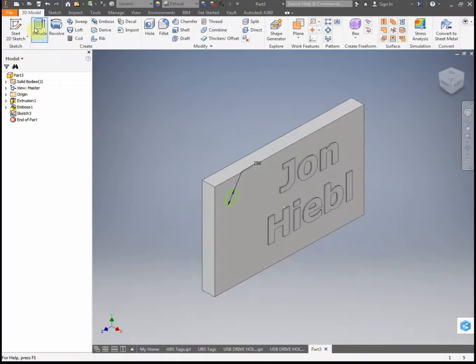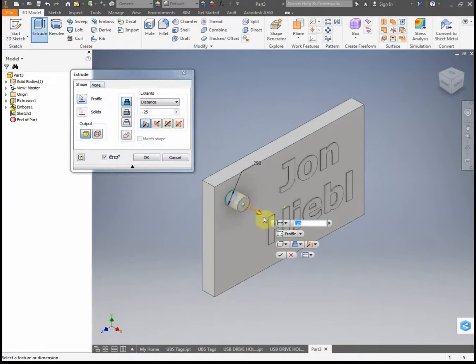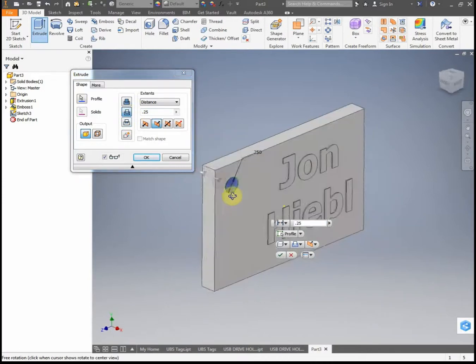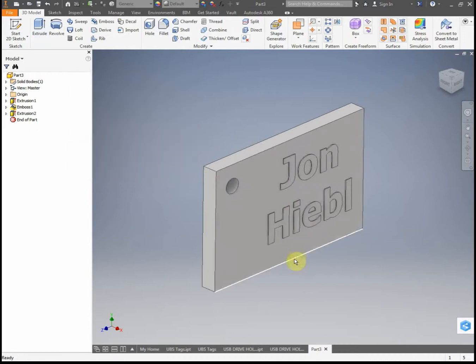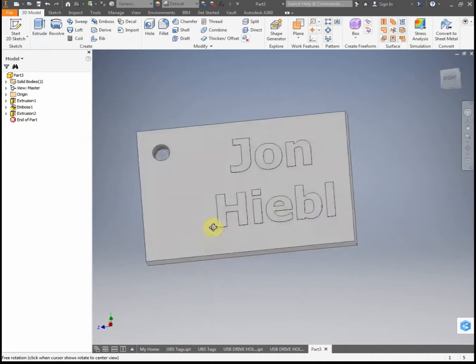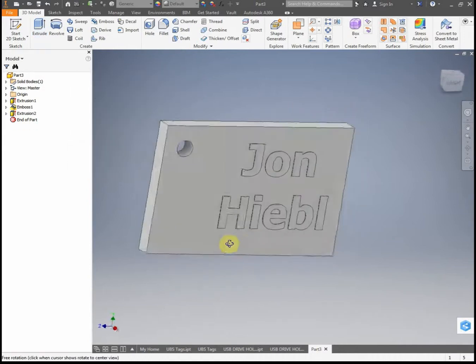And again, I go to the Extrude tool. And notice it wants to add on to that. I don't want to do that. So right here, I want to click on the center box here. And if you hover over it, or click on it, you notice that it now cuts through. You see the little simulation there. The center box is depressed, and then click OK. And now you can see that your hole is made through your keychain.